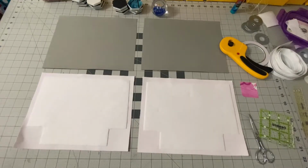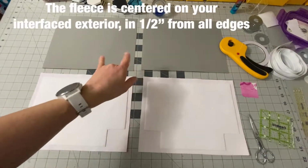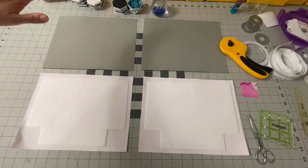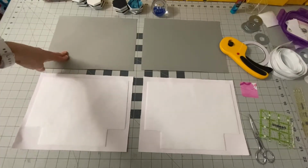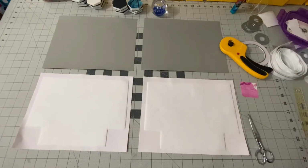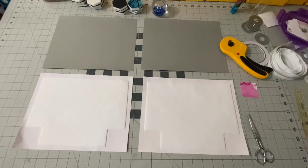Now we have our 4 pieces. We have our exterior with the fleece fused to it, 2 of those, and 2 interior pieces, which this is the plain interior, so they are just as they are. Again, if you're using a thinner fabric for your lining, you're going to want to put interfacing on this too. The next thing that we're going to do is cut out the corners on each of these pieces. Some people like to leave that until the end and then box their corners. I prefer to do it this way so that I can reinforce my seam at the edge, and also so that when I'm lining it up, I can get a nice flat side, and then I know that my corners are going to look really neat at the bottom.